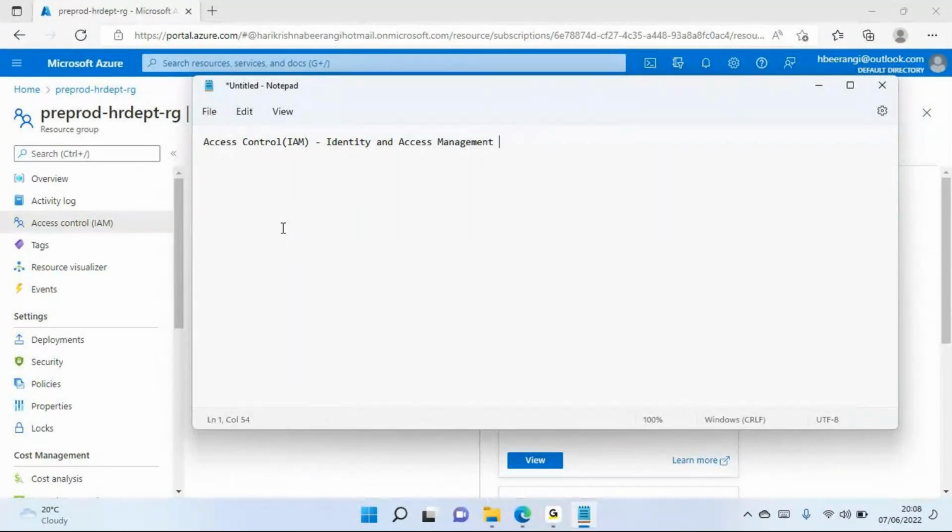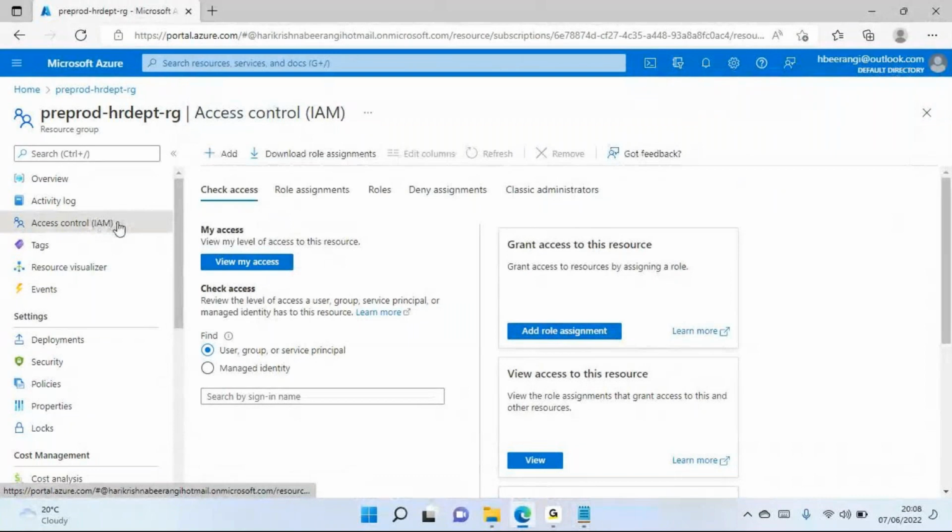So if you want to control the users based on the work that they do and based on the policies that you have in your organization, you are going to use this access control to enable access to this specific resource group.